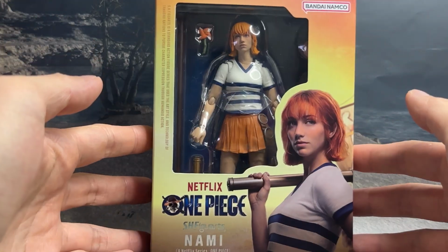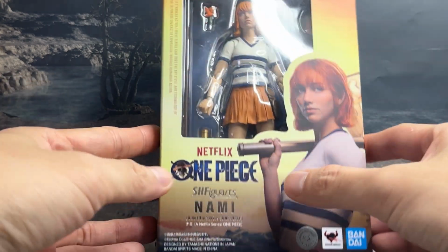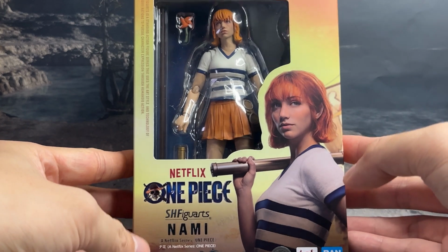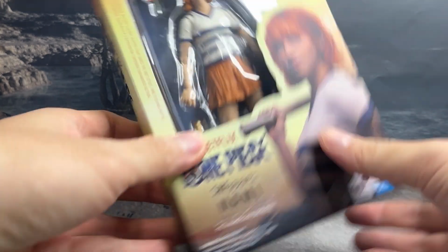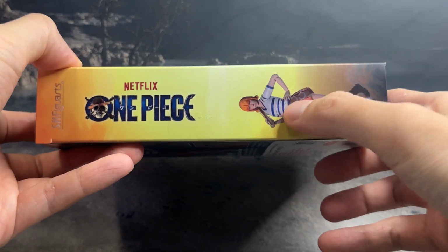In terms of the packaging, it uses the same theme with the nice background of the sunset, the usual titles, logos and stickers as well. Of course, Netflix One Piece Nami shown at the front, and it's always nice to have a real shot of the character as well. And then on the side we have the titles, once again Netflix One Piece, with a shot of the figure itself.